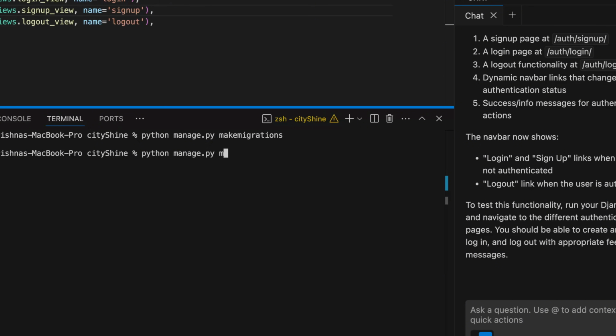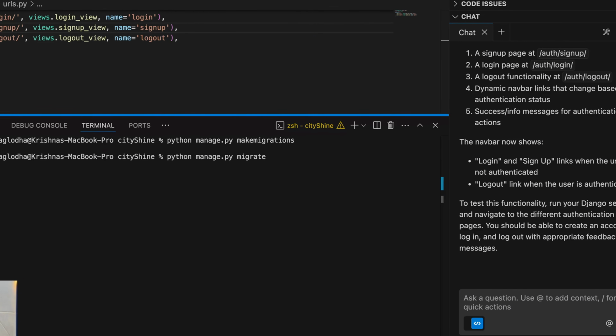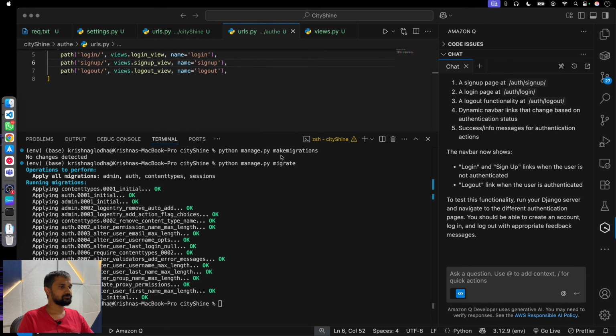Okay, and now we will do migrate, and once the migration is done, as you can see all of these migration changes are applied, and now it's time for us to run our application one more time.